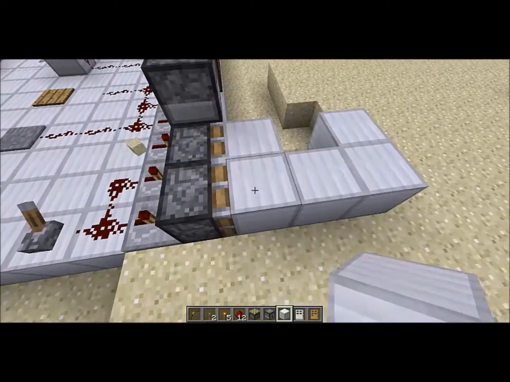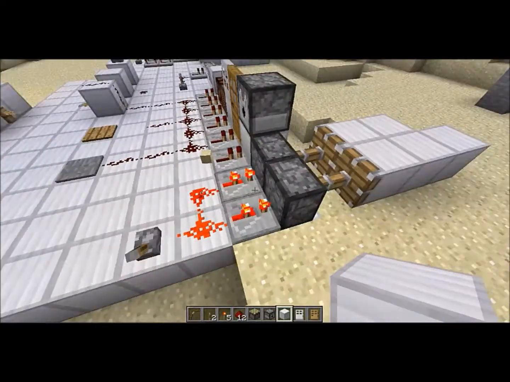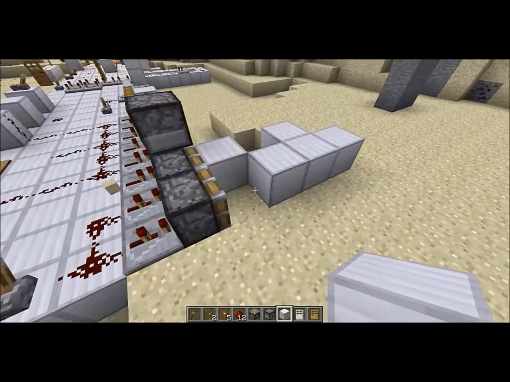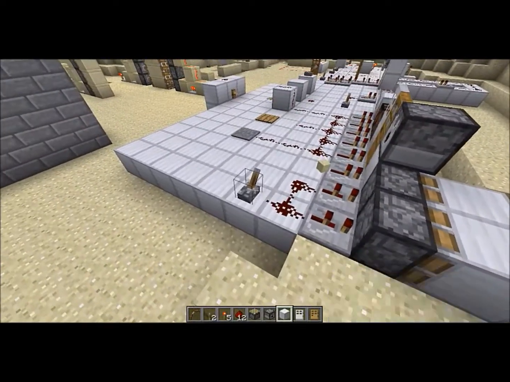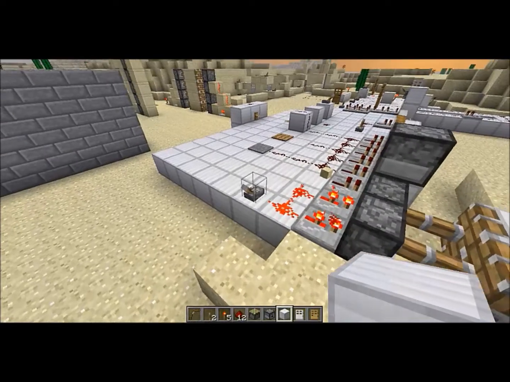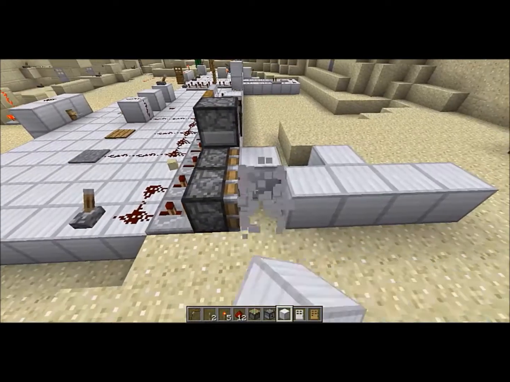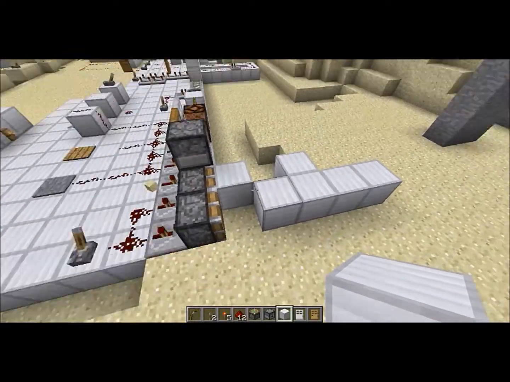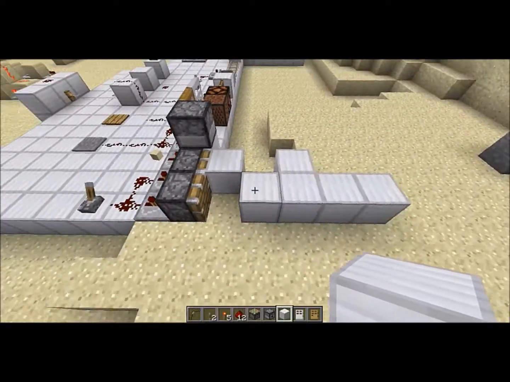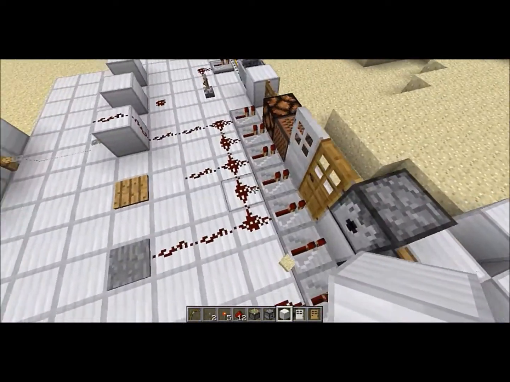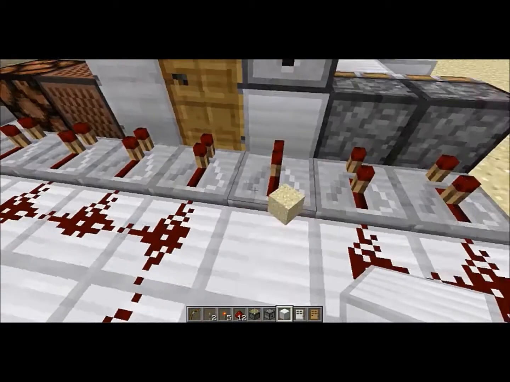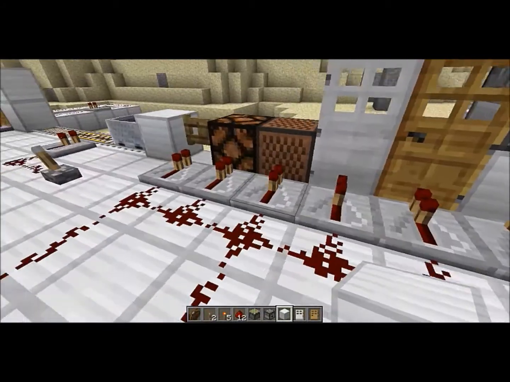So as you put more blocks on, it can push more blocks, and this is how I made my repairable building, by having unlimited blocks being made inside of here, being pushed up and up and up, and it just constantly made it repair. That's more advanced, and you don't need to worry about that right now.